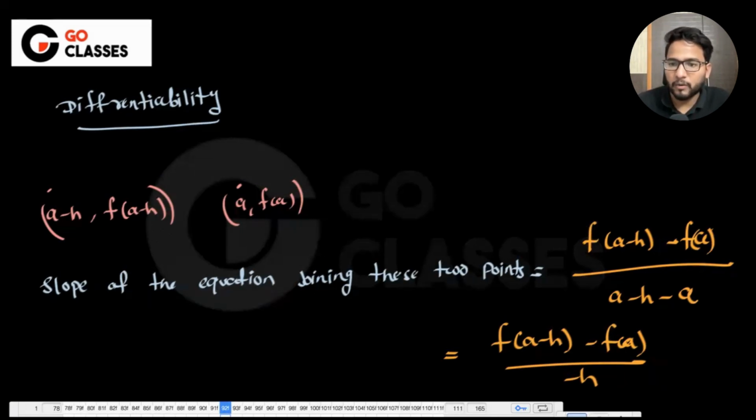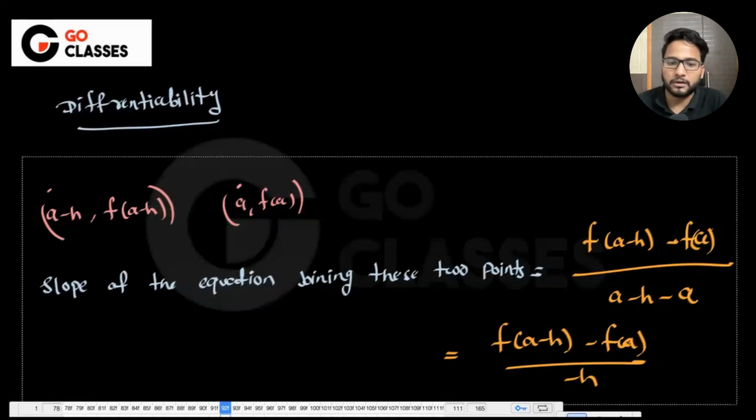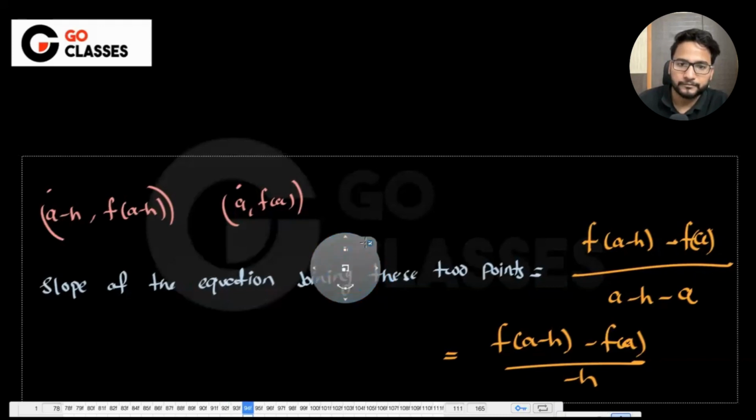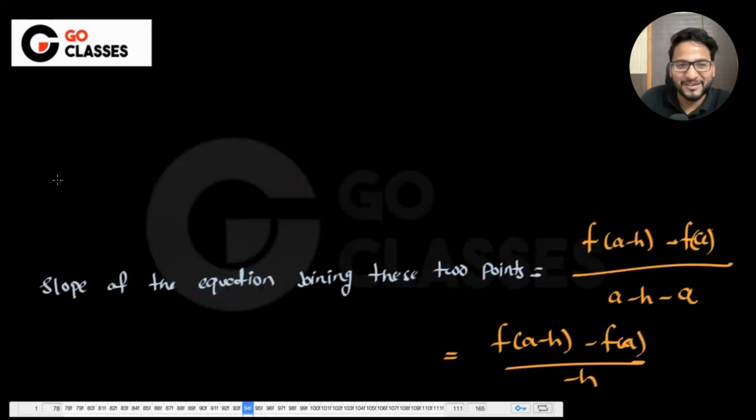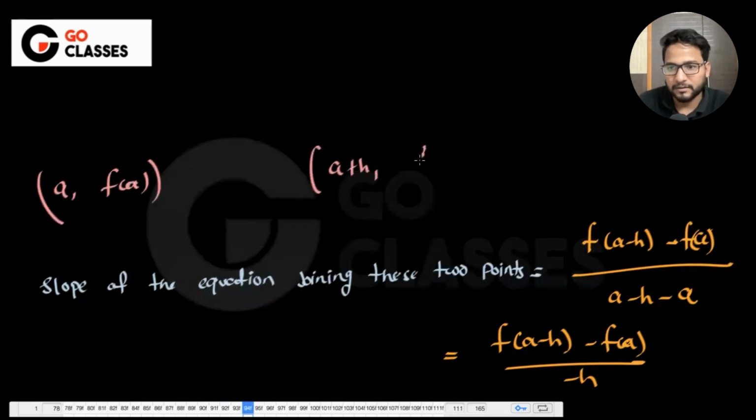Now let's talk about the slope of the points which are on the right of this a. Sorry, am I taking too much time just for the copy-paste things? I hope Deepak could have written twice of this in the time I'm taking just copying and pasting. This is a, f(a), and then this is a plus h, f(a plus h). And by the way, you can give me feedback: am I using too few colors, or is this okay? The color coding that I'm using is fine, right?